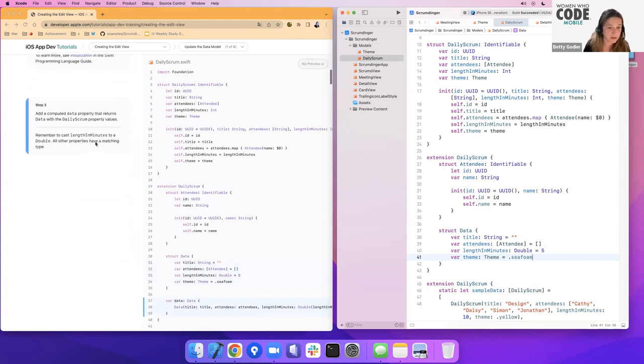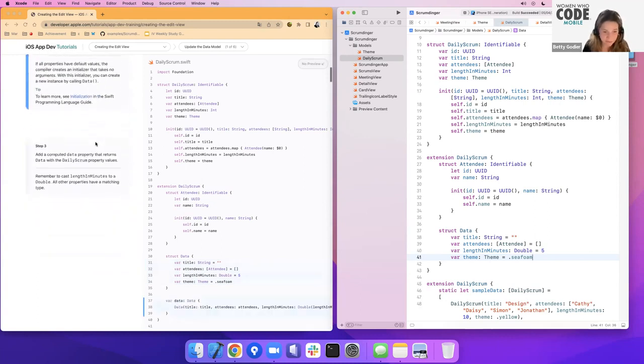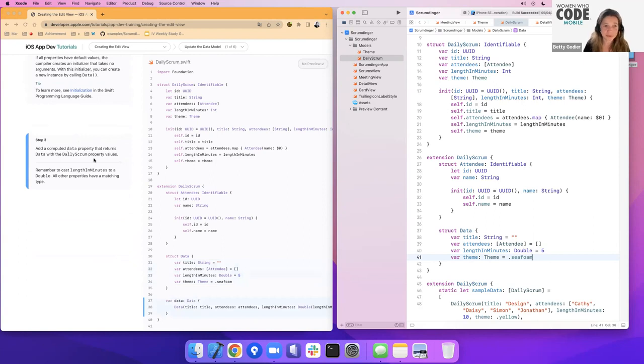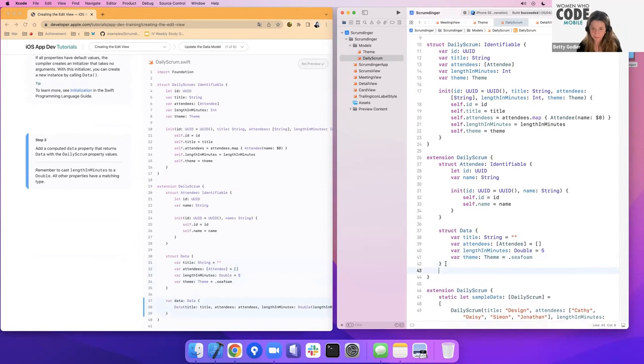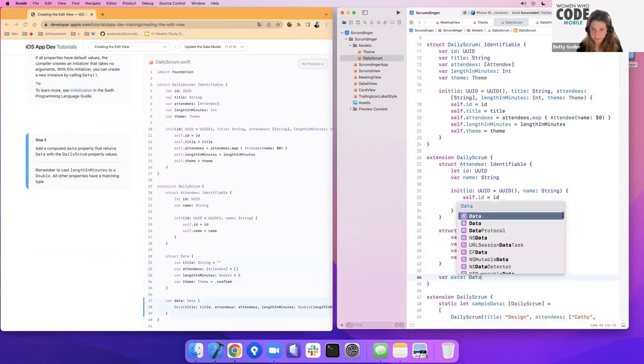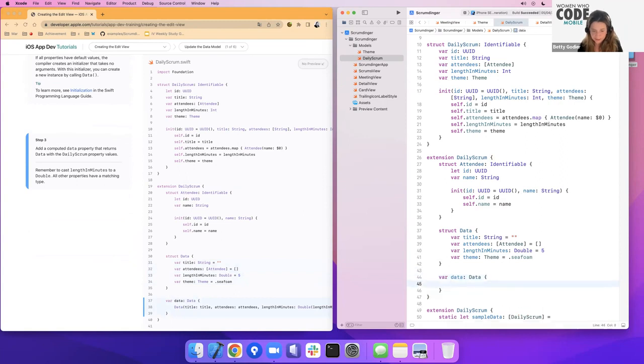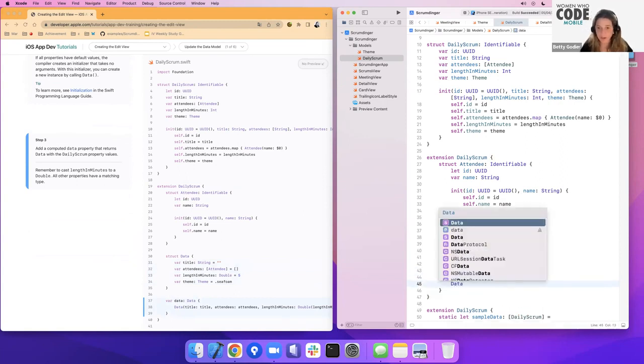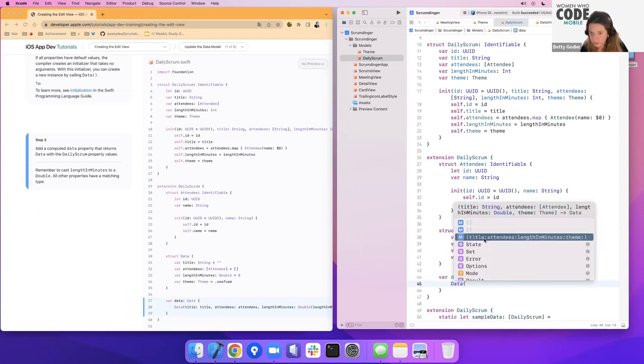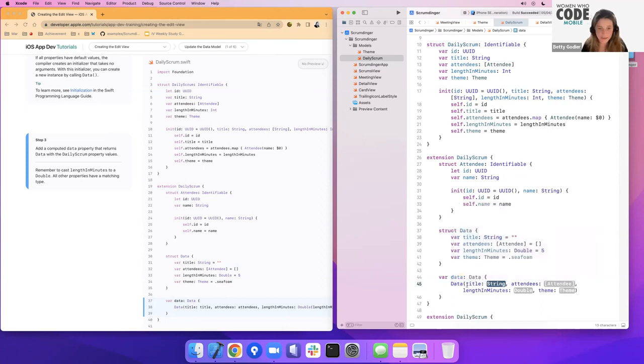And now we can add a computed data property. Just after the struct, var data, inherit from Data, and inside I only put Data, and Swift gives me all the things inside.